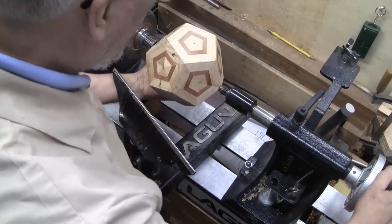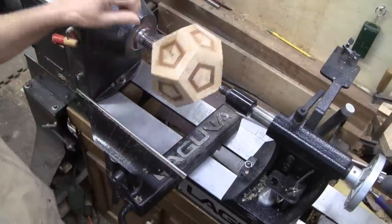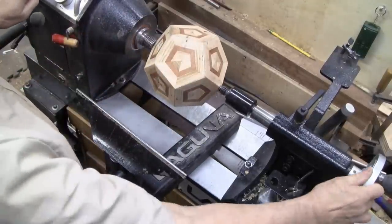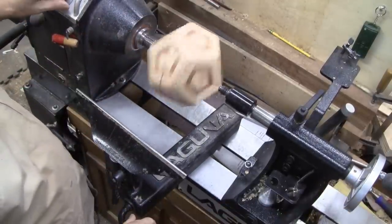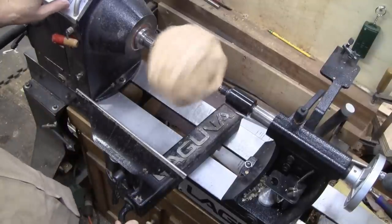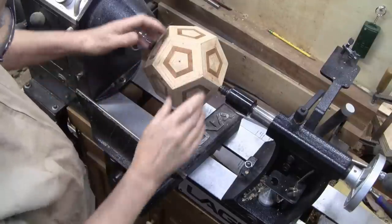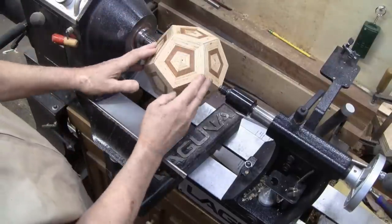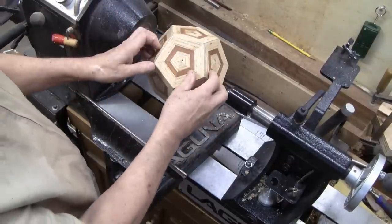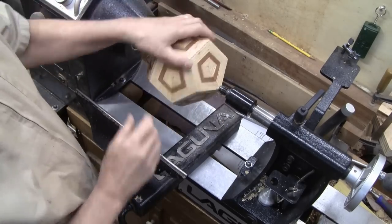That feels pretty good. Let's see how it looks spinning. Looks pretty round, so that's all I really need to do is turn it till that's pretty close to it. I have a template, I'll check it with it. We're happy with that. We're going to turn it on to cup centers.